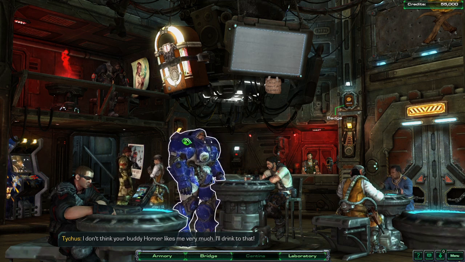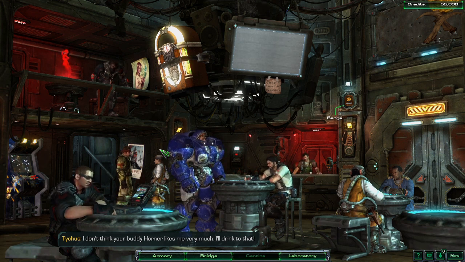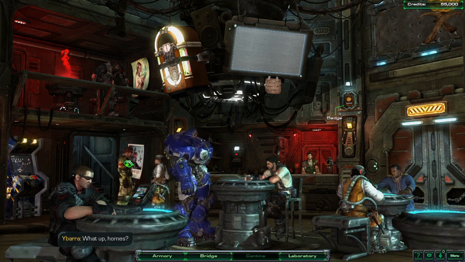I don't think your buddy Horner likes me very much. I'll drink to that. And he'll probably give Mira his number. Buy a girl a drink? What up, Holmes?